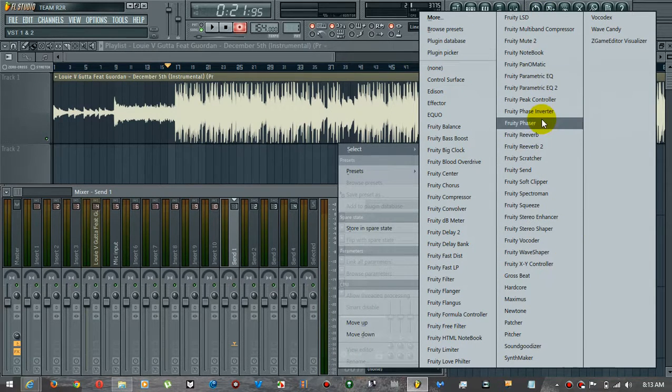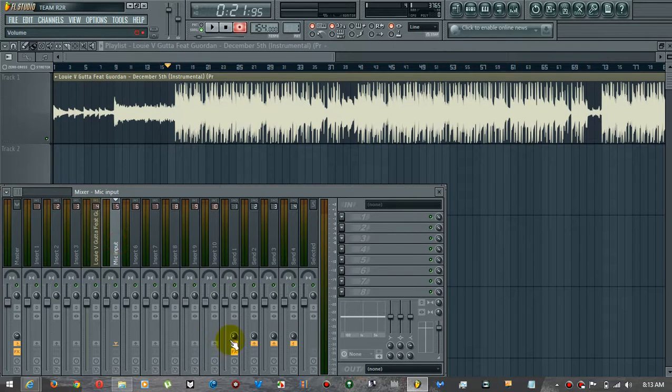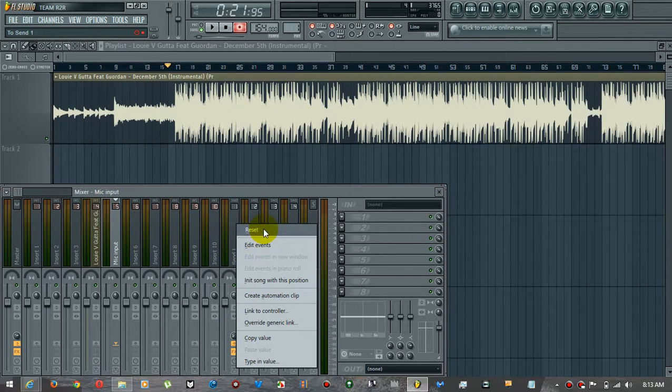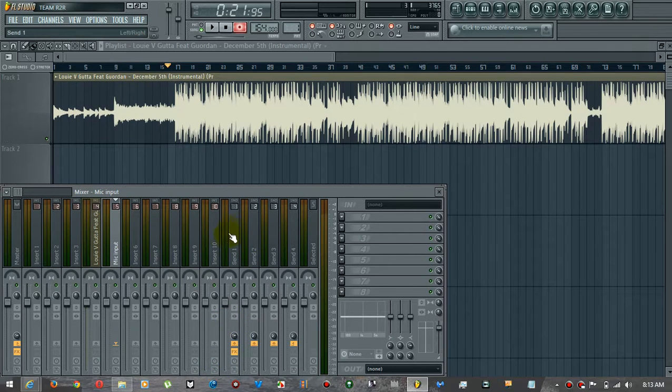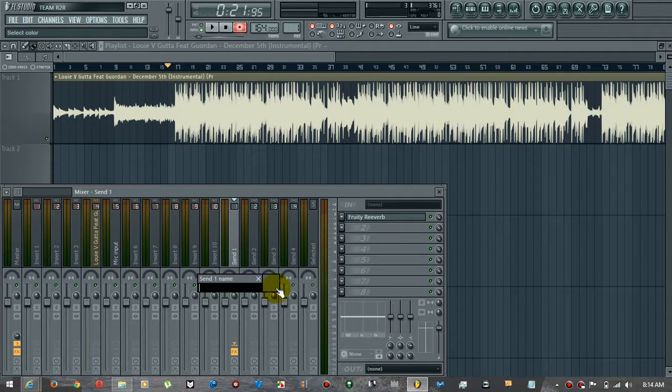And I don't see reverb because I can't read. But put that on a send. You're going to set it up however you want. I don't suggest leaving it at 20, but whatever. And then go to your input, and you can just hit reset, and that'll basically send it to 100%. Now your input is sending to send 1, which you can also label as a reverb. Easy as that. And you can also set a delay on this one, same way.